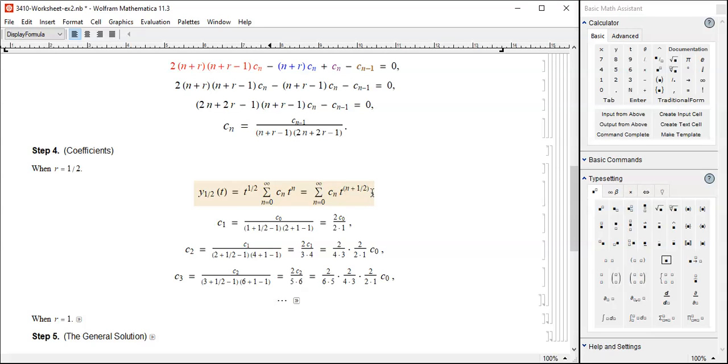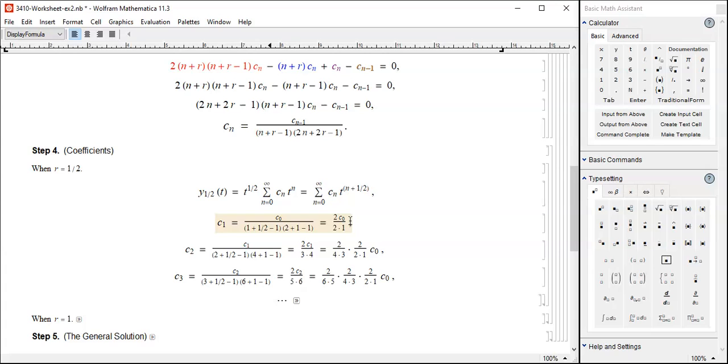Most of the time you can, so you'll just have to write c1 equals something, c2, c3, c4, and then just stop there, and there goes one solution, and then you just move on. But I'm afraid you have to do a little bit more here. Anyway, let's go. This is the recursive relation. Plug in n equals 1, and we get this kind of computation. 1 plus 1/2 minus 1, 2 times 1 plus 2 times 1/2 minus 1. So if you simplify, somehow we get that.